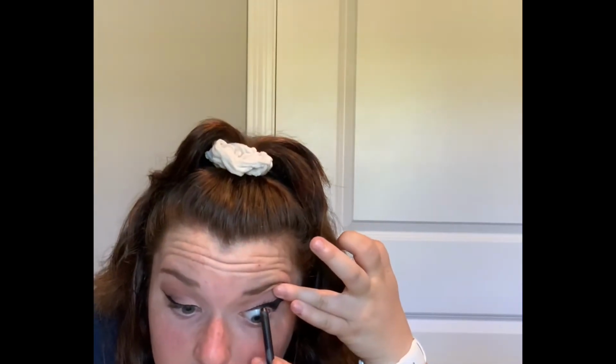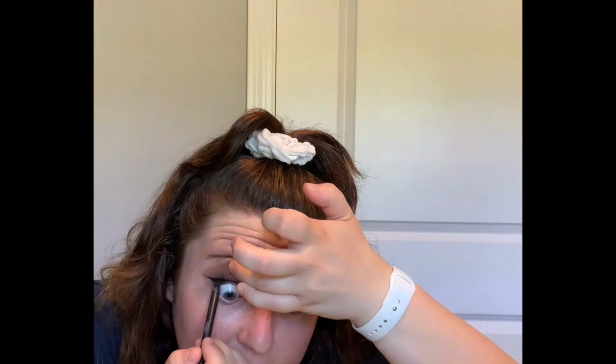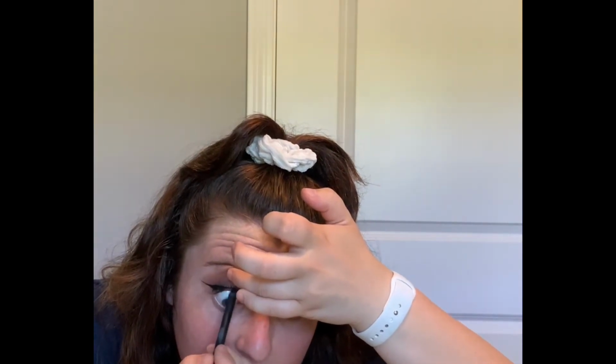So I'm gonna tightline my upper waterline because you want to make sure that there's no gap between your falsies and your actual lashes, because then it looks like you have a gap. So I'm gonna go in with the Santee Ultra Soft eyeliner in the shade 07 Black. This looks so weird to do on camera, but you're just gonna want to lightly tightline. Then you can't really see it, but that's because it's on your top waterline.